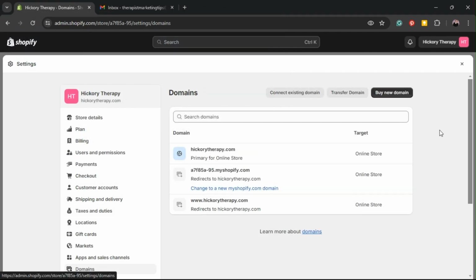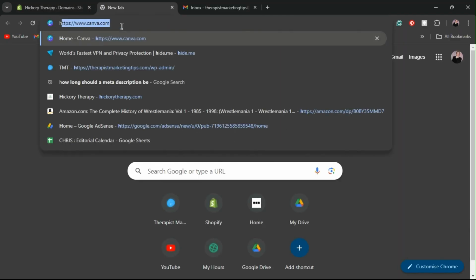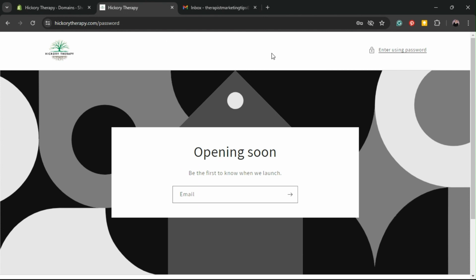So I gave that domain name some time to propagate, and you'll now see that the domain I put in is set as the primary domain name, and that old code.myshopify.com domain now redirects to the domain name that I put into place. So again, we can just check this worked by opening a new tab, and we type in the domain name, and you'll see that the site is now technically live, but still password protected, because we want to test that everything works before we actually go live and start promoting this store. So before we do that, there's one last little detail that we need to take care of.